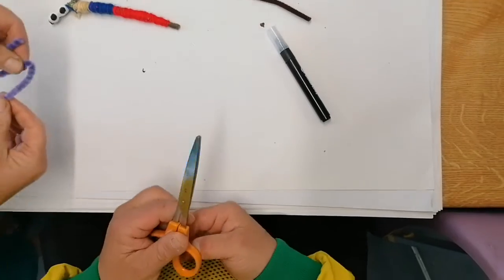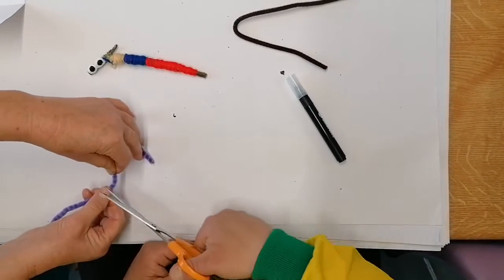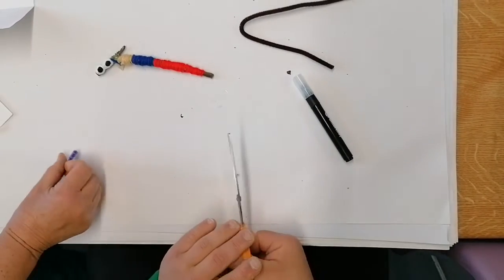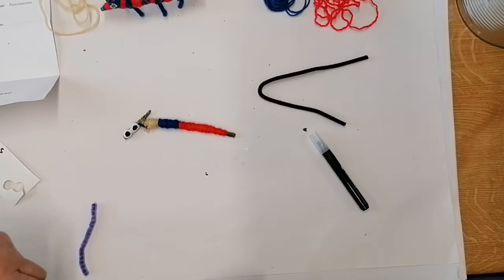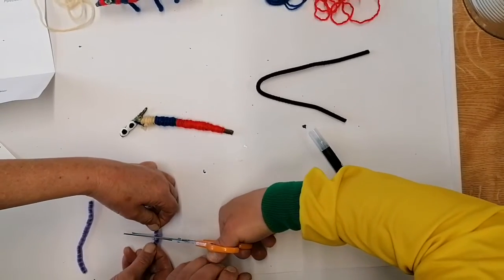If you cut... I've just divided that into three. If you cut that in there, well, just between... Come and have a look at the stick insect, Emma. We're making a stick insect movie. There you go. Yes. Wow. Jessie's in the house.